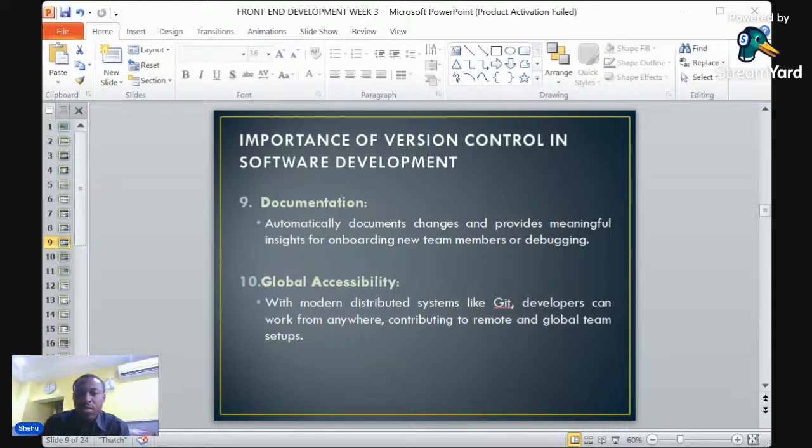Another feature of Git is that it tracks changes. It tracks the history of all changes made to a project, providing a detailed history of modifications, including who made the changes and why.